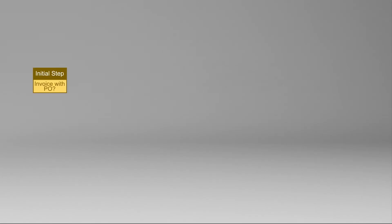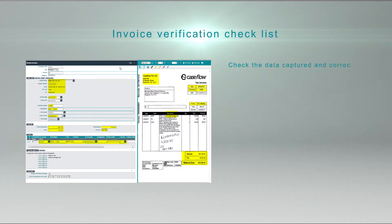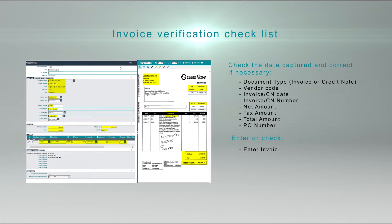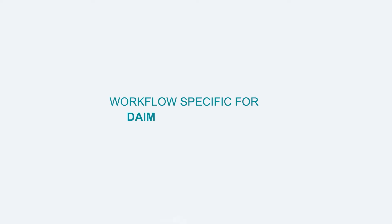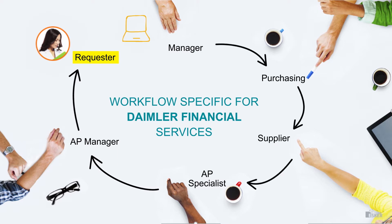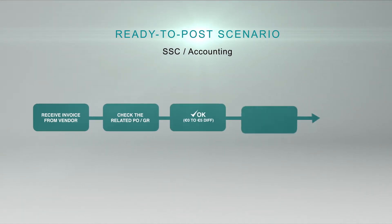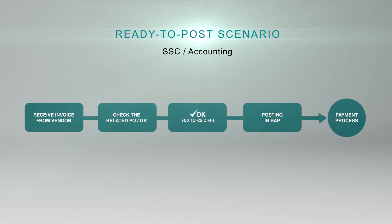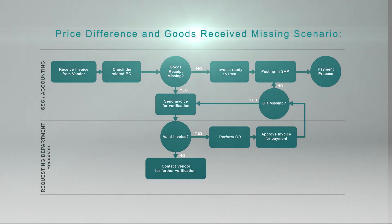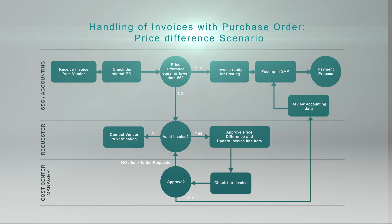In contrast, non-PO invoices will be sent for approval to a specific workflow for validation by the responsible department. Each PO invoice is cross-checked with its corresponding goods receipts. All the information needed to match an invoice with its purchase order and goods received is at the accountant's fingertips, one click away. Again, we needed to customize the solution to fit Daimler's specific guidelines. Different scenarios were created: when the goods received matches the invoice or overcomes it by a maximum of 5 euros, the invoice is posted into SAP — a ready-to-post scenario. In the price difference and goods receipt missing scenarios, different workflows have been created so that all the necessary steps are covered until the perfect match is obtained.